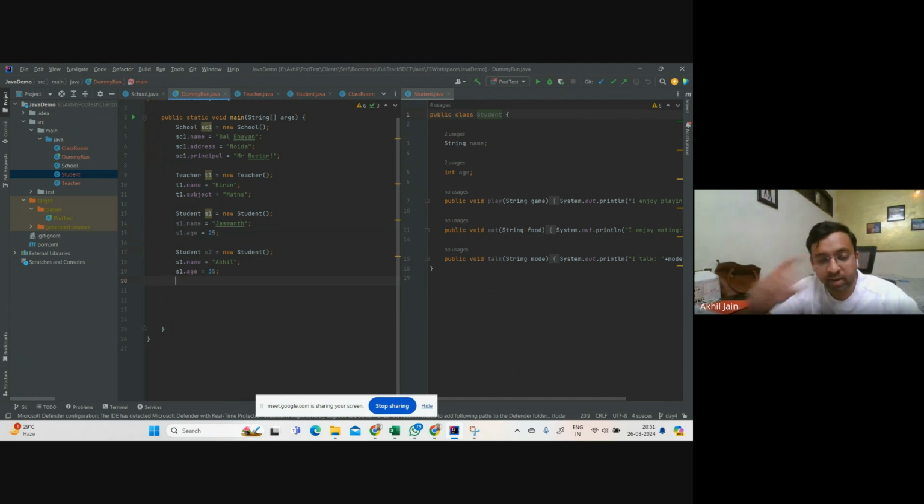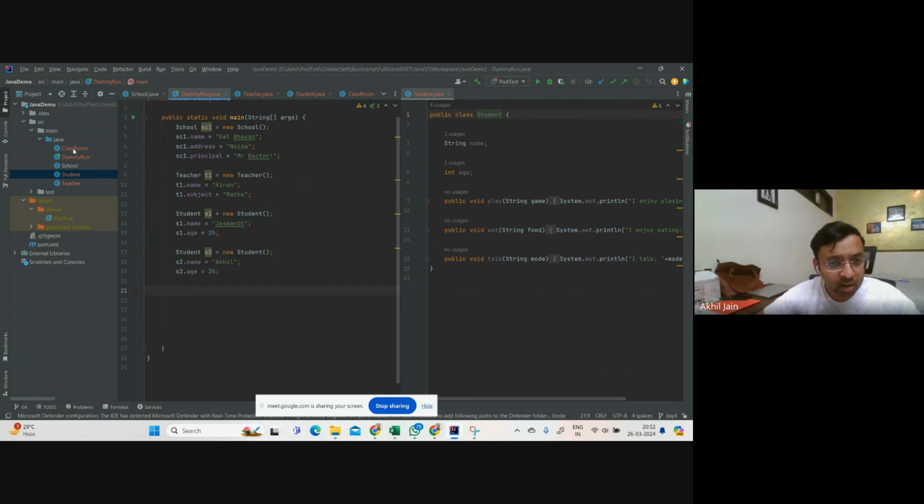Now this is what I did. I have used the school template to create one copy of school, and these are the values of the attributes which I've set inside that copy. Similarly, for teacher, I created one copy of the teacher class, referring to it by the name T1, and I've set the value of that attribute. And for student, I created 2 copies of the student class and set the values like this. Here I've made a mistake. It has to be S2, because that is the name of that object. Now let me do the last thing.